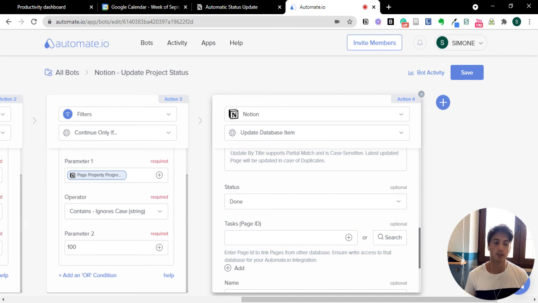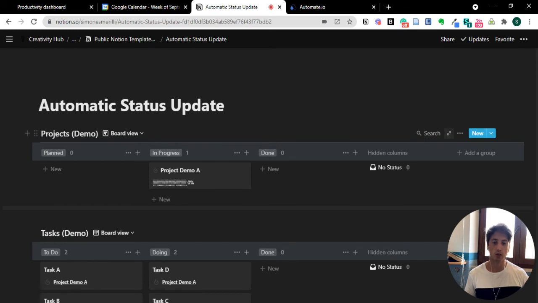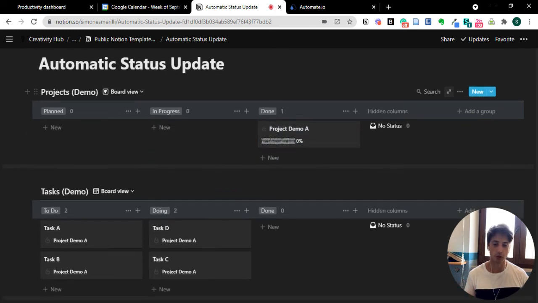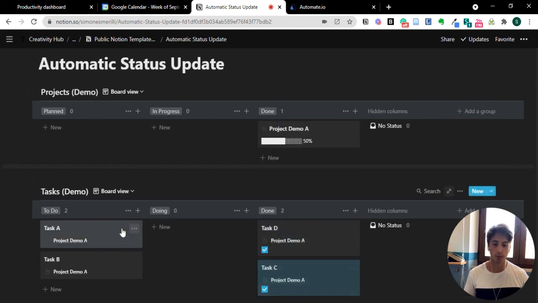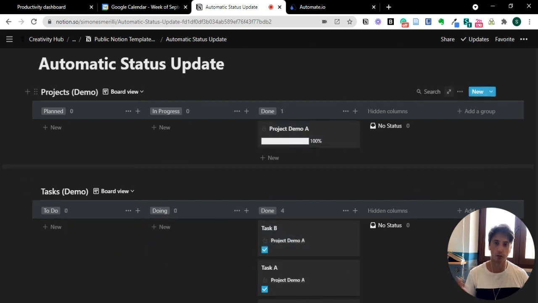And with that being said, another thing that is worth mentioning is that you can also create another automation to make sure that if the status of a project is done, let's say, but you add a new task. So let's say that the progress bar is 100%, and so the project is moved to done by the automation.